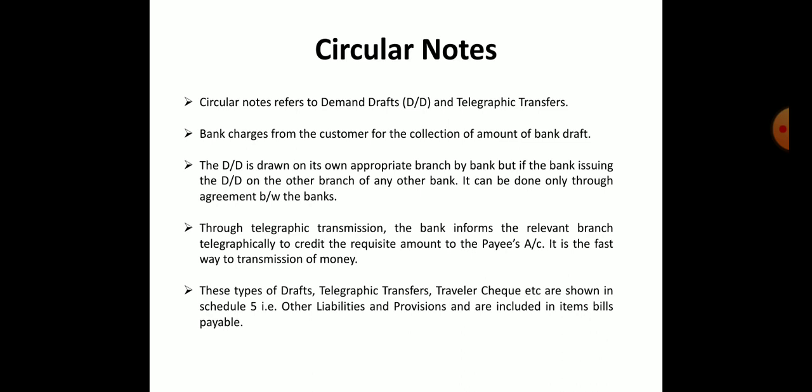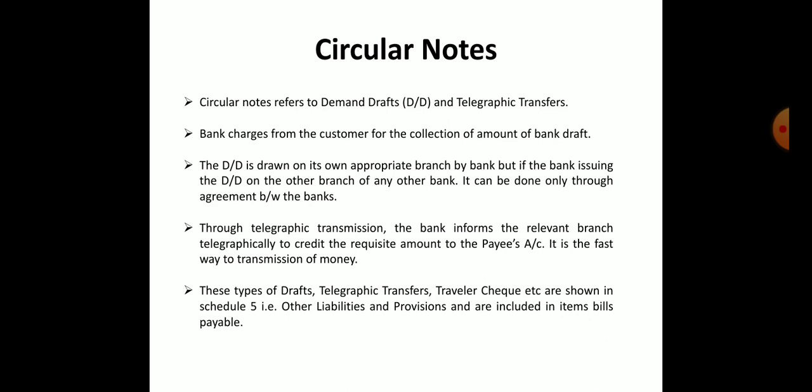When we are talking about RTGS, that is for more than 2 lakh rupees, either nationally or internationally. If we want to transfer below 2 lakh rupees, then we have to send a fund transfer through NEFT. NEFT is National Electronic Fund Transfer. RTGS stands for Real Time Gross Settlement. So basically, there are three schemes under telegraphic transfers.